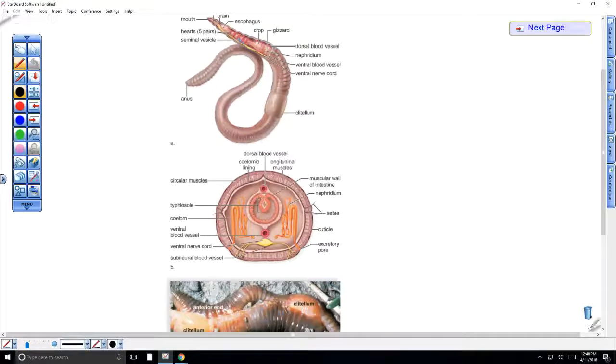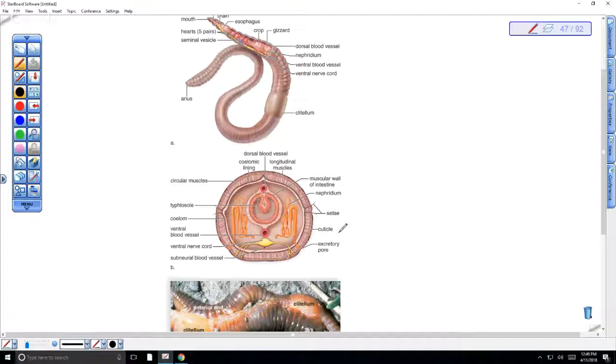If we look at the earthworm's body cavity, this is their digestive tract, but they also have this open body cavity. Their nervous system is also segmented, so each of their segments has a little brain in it. They also have cephalization, so they have a brain that coordinates the movement. This is their little kidneys. Their kidneys are in each segment, so they actually urinate from each segment of their body. And they breathe through the surface of their skin.